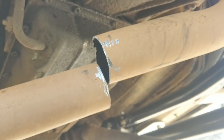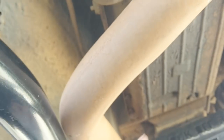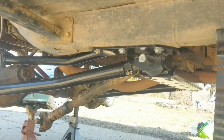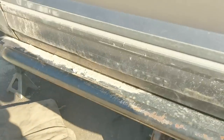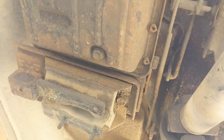No going back now — sawzall to the rescue. Got a 2.5-inch coupler because the exhaust is 2.5 inches. The plan is to chop a little more off, scoop everything over, bend it, do whatever is needed to get clearance while keeping it off the driveshaft. Started it up briefly with the open headers — damn that thing is loud. Taking it back off to install the oxygen sensor and then clamp it together.